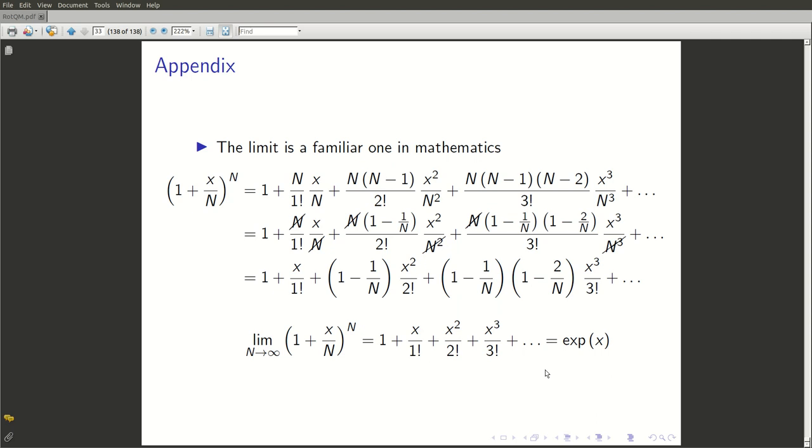And hence, modulo some issues with rigor as to the limit as n goes to infinity, this proof works perfectly well when you have an operator sitting instead of x. So (1 plus A by n) to the power n, where A is an operator and 1 is really not 1, it is the identity operator, in the limit n goes to infinity does give you the exponential of the operator A, which, remember, is defined to be identity plus A plus A square by 2 factorial plus A cube by 3 factorial and so on.